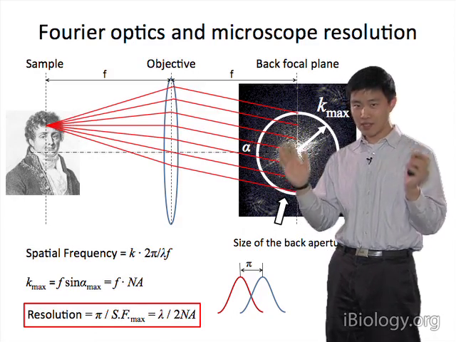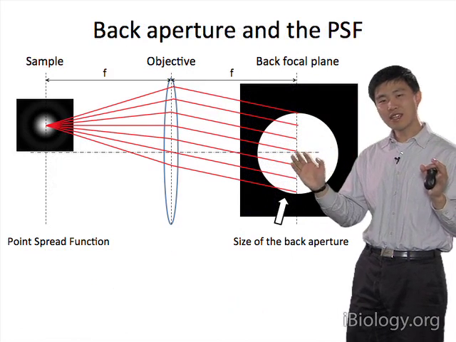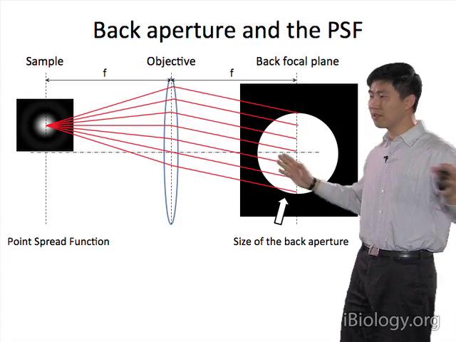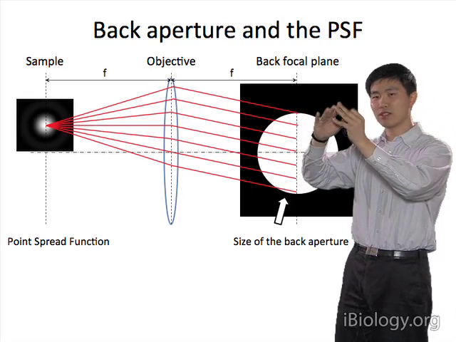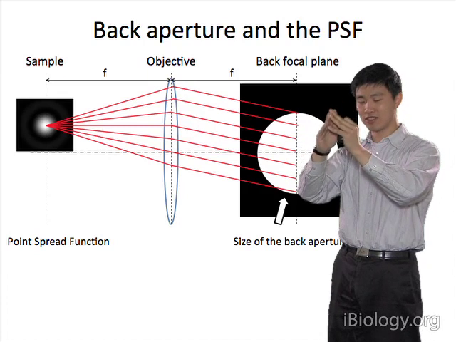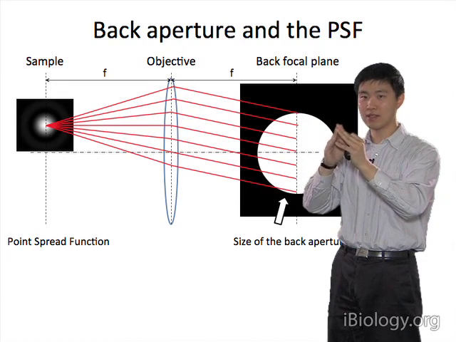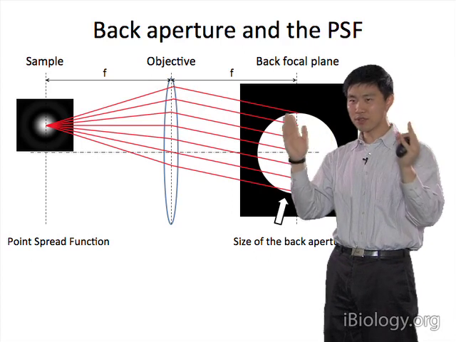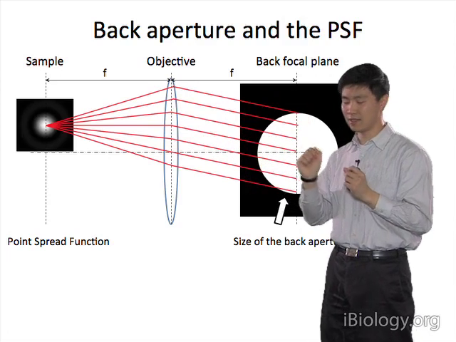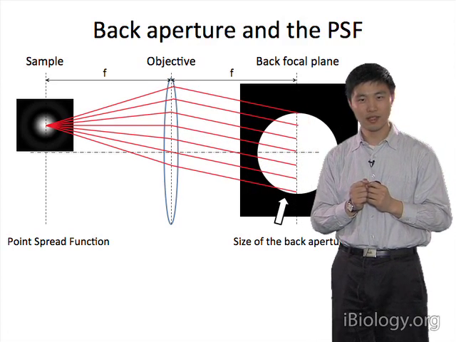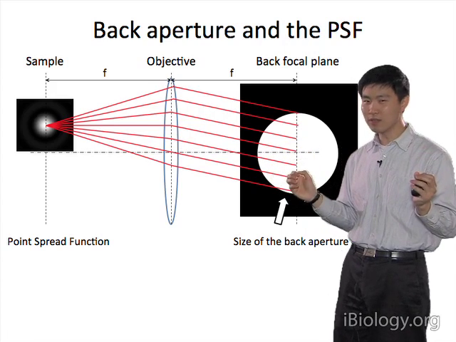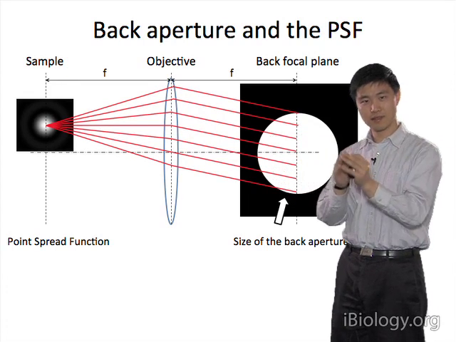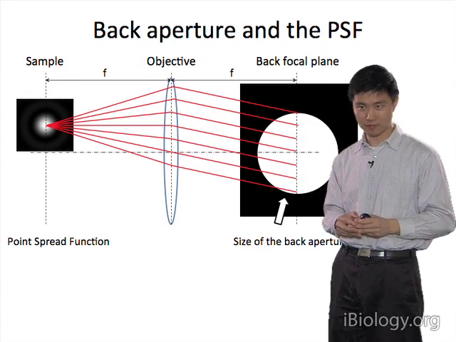We can also understand it in this way. Now, we think about the microscope objective focusing the light. Then we have our circular numerical aperture completely filled by light. And that is going to converge down to one single point. And by definition, this focal point is the point spread function of the microscope objective. And now we also know that from the left side and the right side, the relationship is Fourier transform. So it means that the Fourier transform of the light intensity and, of course, the phase at the back aperture is the point spread function of the microscope.